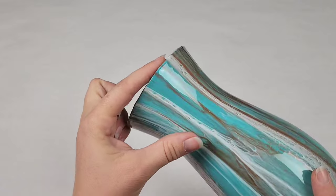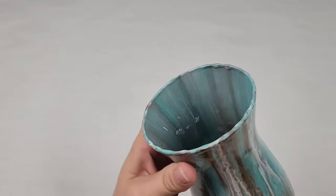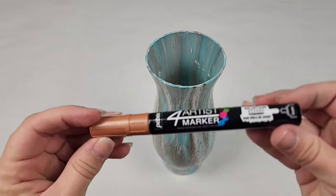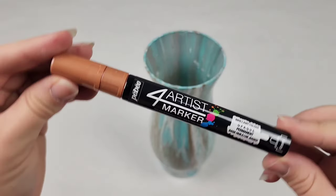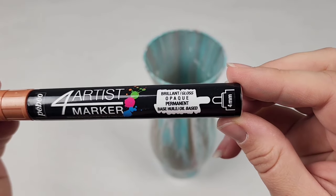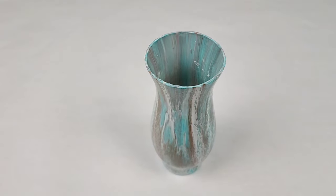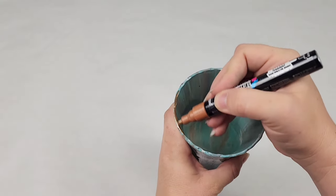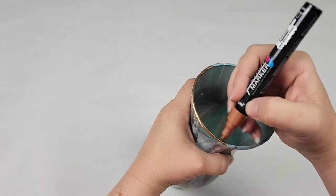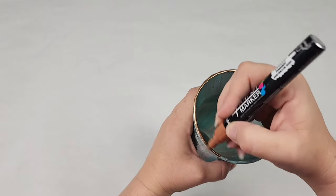Here's how it looked after I smoothed it out — I got it pretty nice and smooth. Then I took an oil paint marker; this is a copper oil paint marker I got from Blix. I actually took my bowl into the store and picked out a marker that matched it the best. I like to use oil paint for this — you could use an acrylic paint marker if you'd like, but I find the oil to be shinier and to adhere to the resin better. It really sticks very well and does not just wash off.